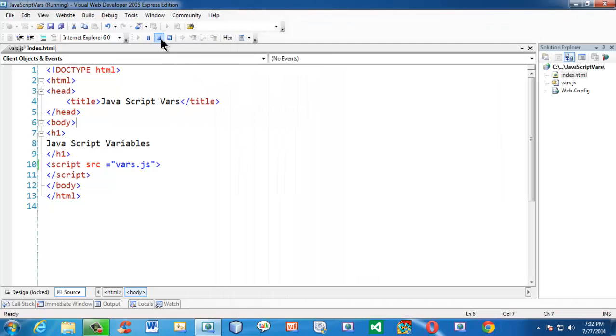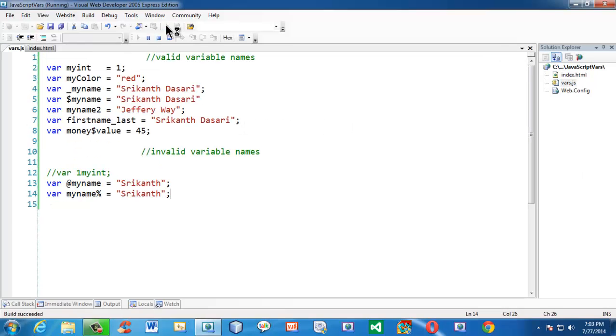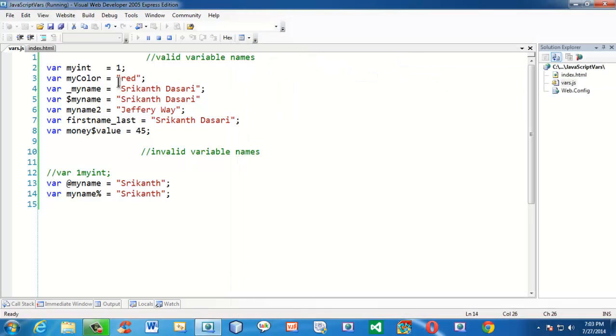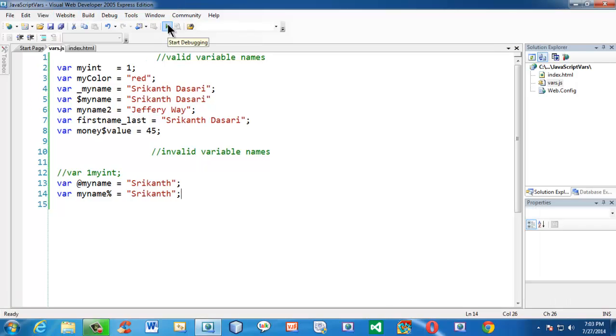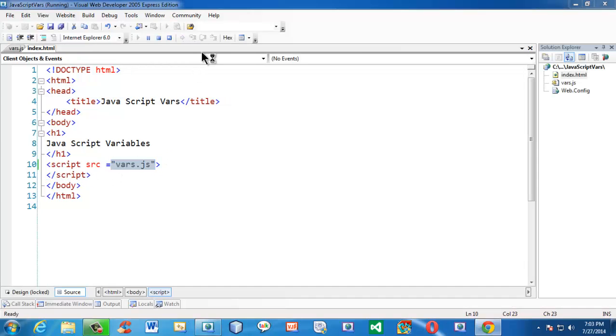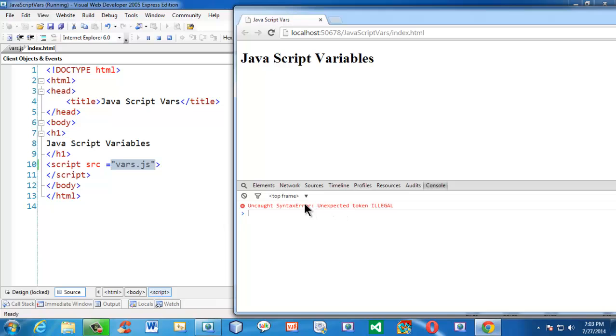If we use advanced IDEs like NetBeans, there is a capability to run the JavaScript file directly, and it automatically links back to the HTML script tag and displays our HTML file. Since this is an older web browser, and we are just using it for learning purposes, not in a production or development environment, it's good practice to go to the index.html file, where you have a script tag linked to our vars.js file, run this page in Chrome, and go to inspect element and console. Again you get an error here.